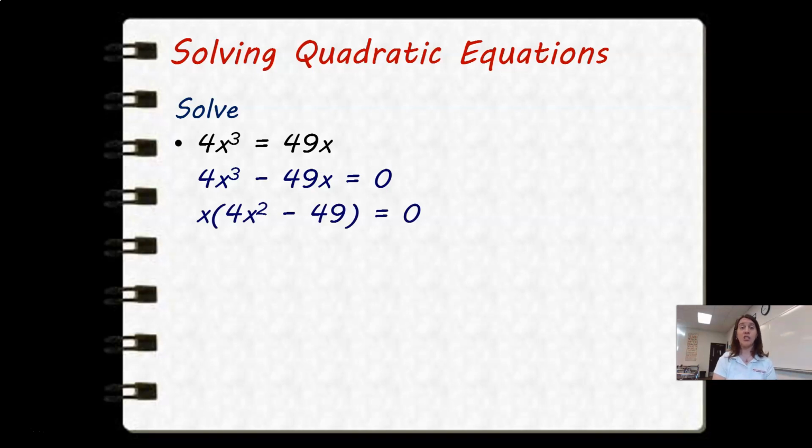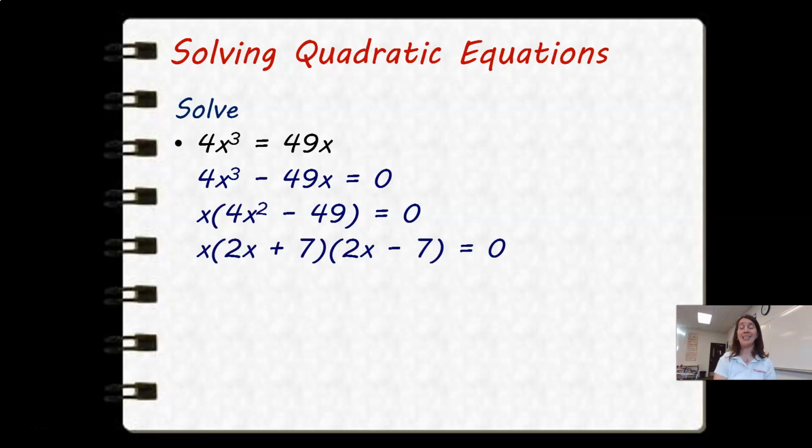When I did that, if I took an x away from 4x to the third, I'm left with 4x squared. Then I drop my minus sign. If I had a 49x and I took out an x, then I'm left with a 49, and our equation equals 0. Again, focused on what we have inside of that parenthesis, that's our difference of squares. What can I square to get 4x squared? It is 2x. What can I square to get the number 49? It is 7. So we can break this up into our two separate parentheses.